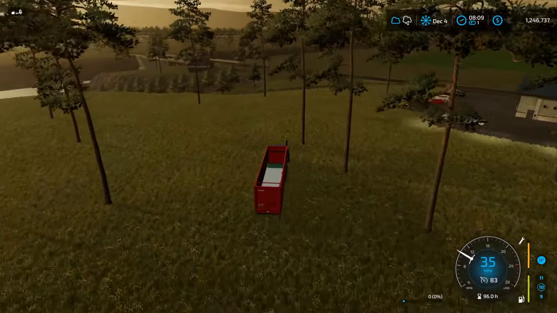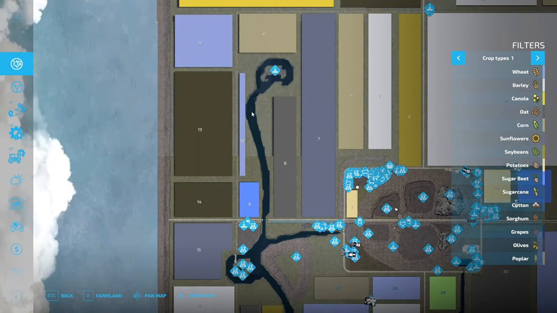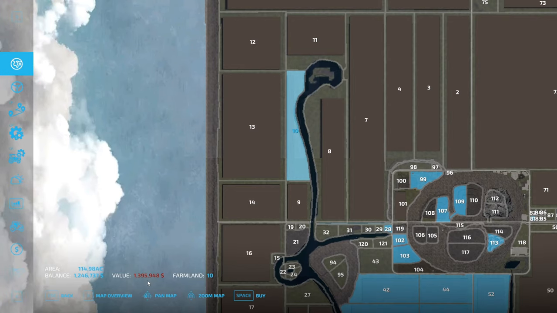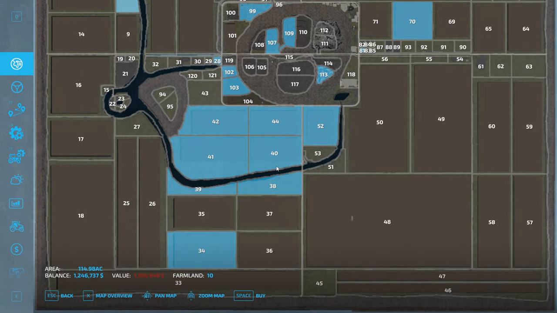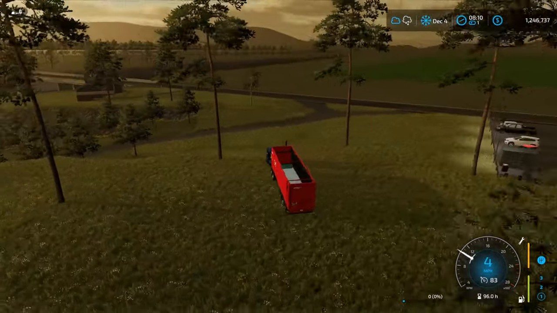We were previously going to put olives up over here, we were thinking. Kind of on this part of the river next to field 10. But that farmland is quite a bit more money, 1.4 million. And I think we've got enough room just south of 40 and field 53 here, which is only 310,000. So that's kind of the current plan.